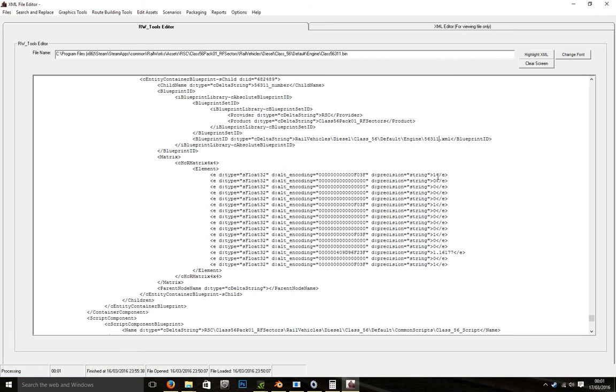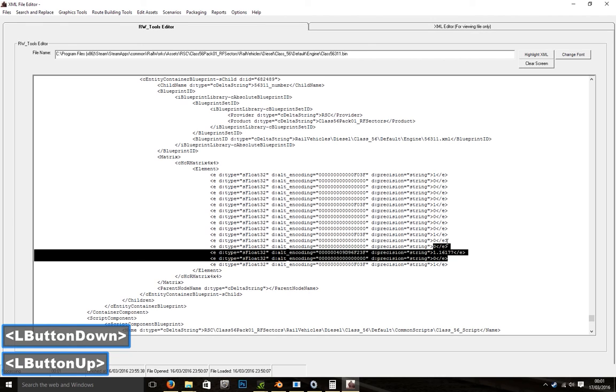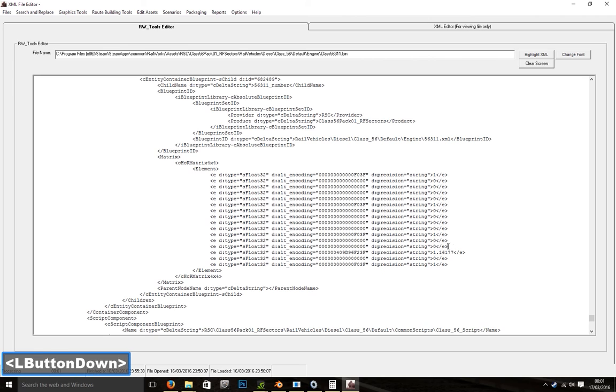Like I said, in the child object entry, this should always be 1, lots of zeros, 1, 4 more zeros and a 1. That means we're not scaling it, we're not rotating it from the object we actually made. However, these three numbers here are very important. This one here, which is currently 0, defines the width from the left or right hand side of the body, and obviously we have a decal we want to sit on the outside, so if we put it at 0 and it's sat on the middle line of the body, we're not going to see it. So we're going to put it at 1.4.